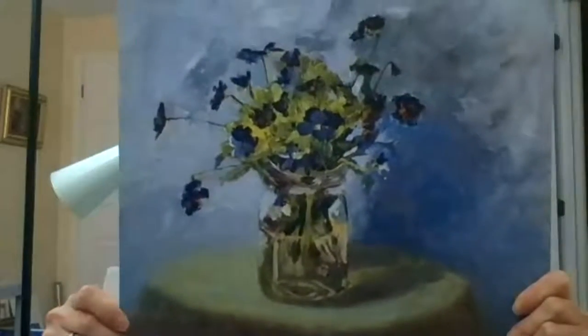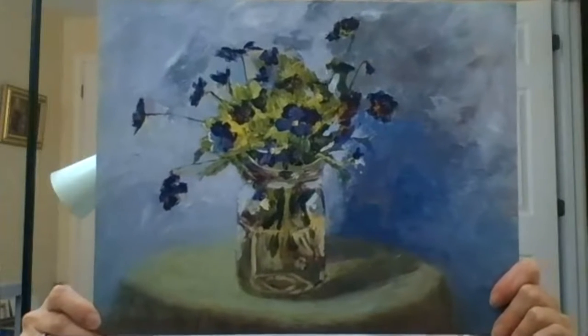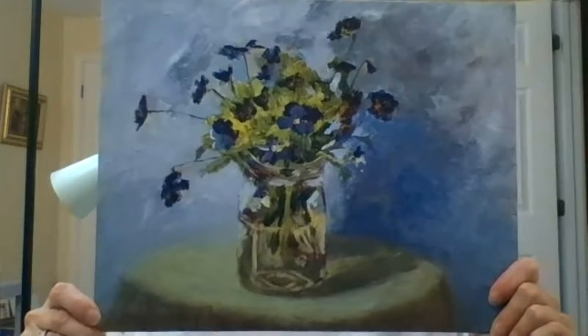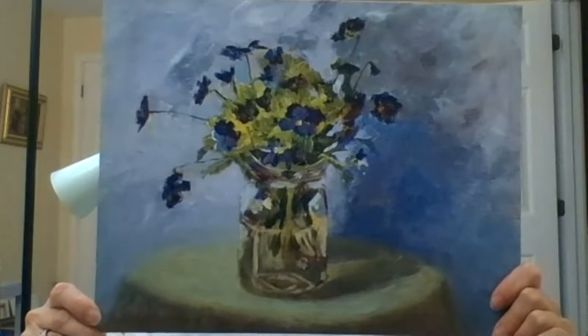I decided that I wanted the little round table for this one too, and that the table was not going to be a reddish brown, but more harmonious with everything else, and give it a lime green table. Isn't that beautiful? Now this came together.